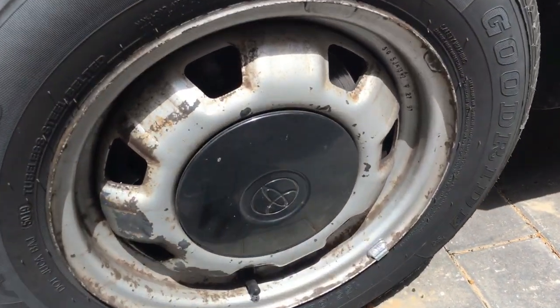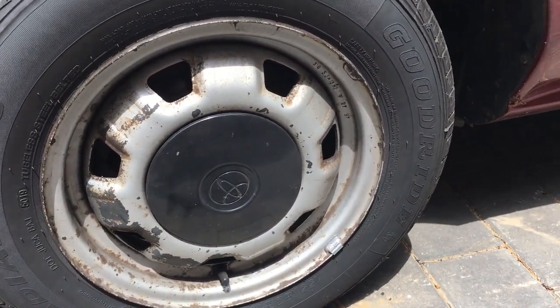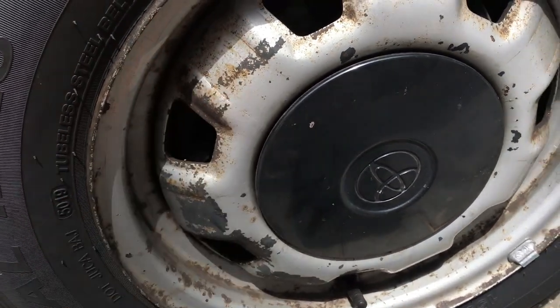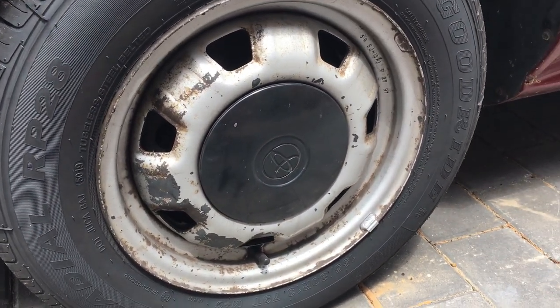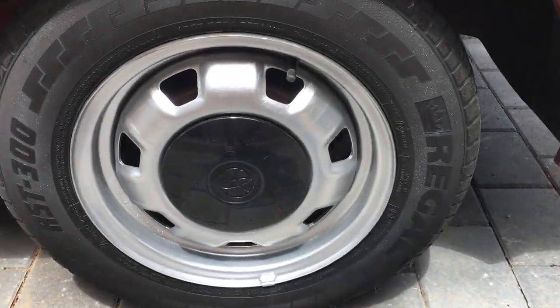So as you guys can see, they look pretty bad. Paint's flaking. Yeah, so the idea is to obviously sand this down, primer it, spray it, make it look a bit better. This is what the rim would look like afterwards.